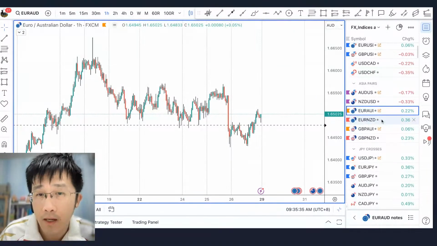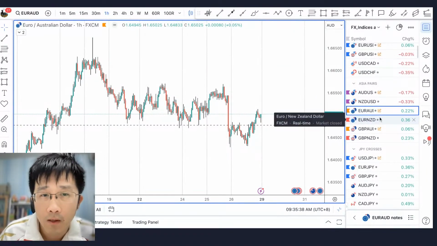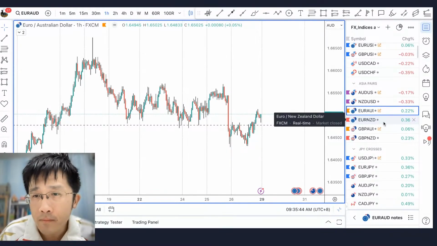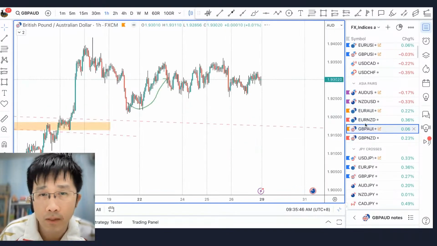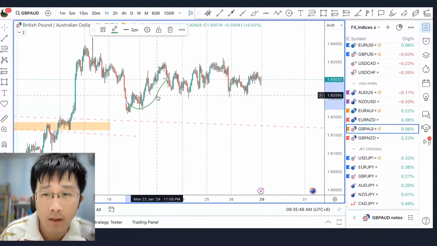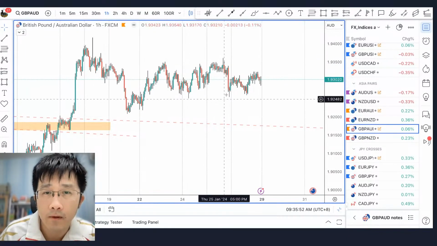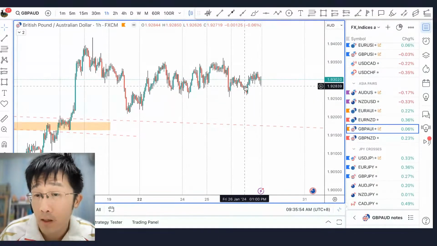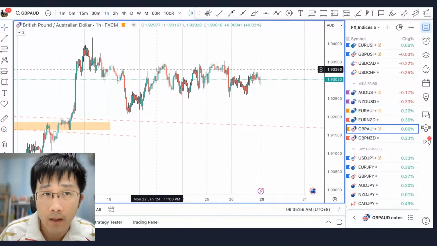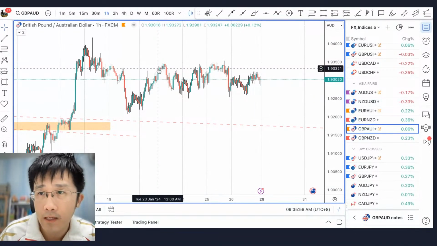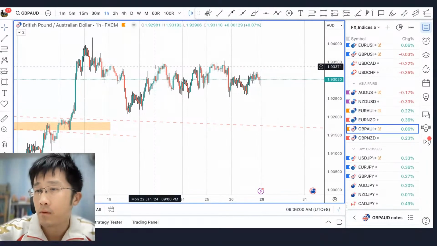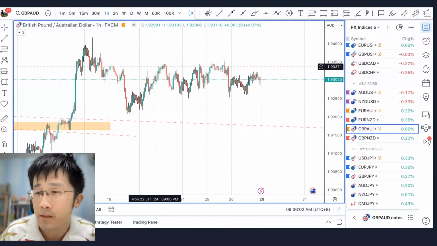Okay, so you can plan, and of course, a plan is a plan. It might or might not work out. So you just need to move on to something else. Same likewise for pound Aussies. Nothing much if you're playing with the trend. So that's on both GA and EA, short form for Euro Aussies and Pound Aussies.